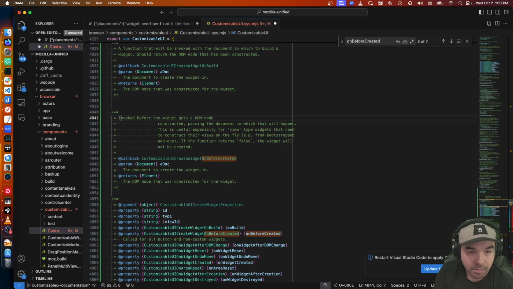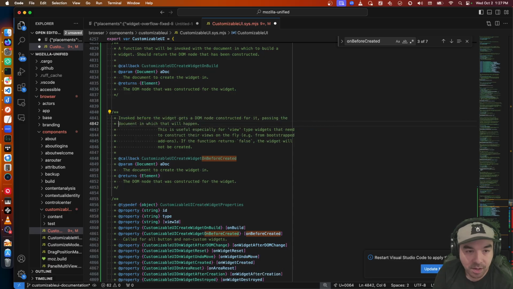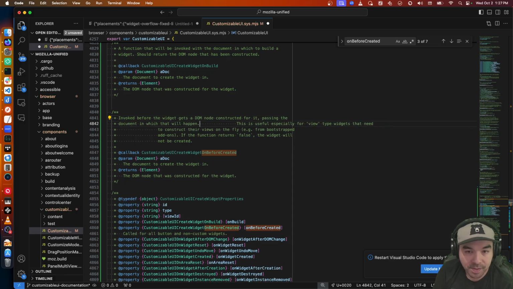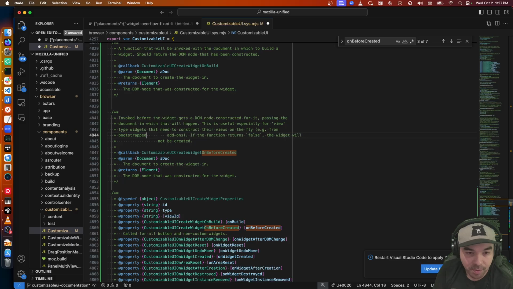Invoked before the widget gets a DOM node constructed for it, passing the document in which that will happen. This is useful especially for view type widgets that need to construct their views on the fly. Example from bootstrapped add-ons. We don't have those anymore. That's probably something we could revisit. If the function returns false, the widget will not be created.